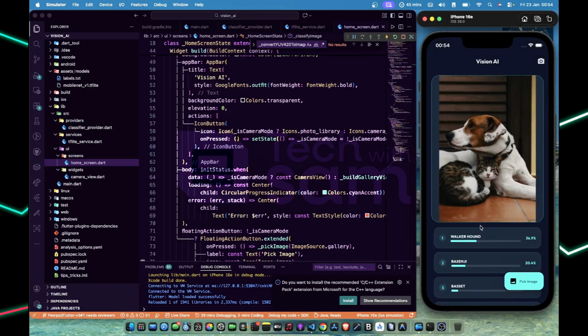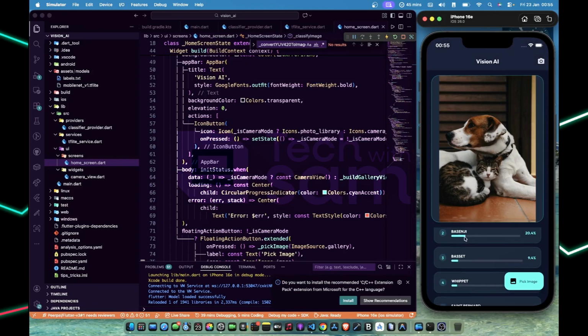Alright, it's still loading. Okay, so now you can see the response. So we have the confidence level now. You can see "worker old", which is the name of the object here. You can see the confidence, which is 36.9. We can see different possible outputs.